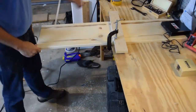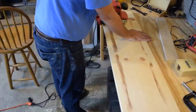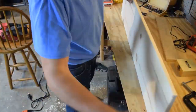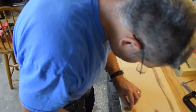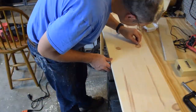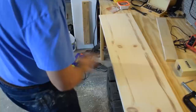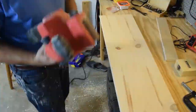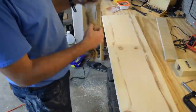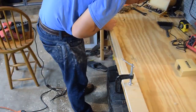I'm rounding off the edges with a router so that there are nice smooth edges. Then I'm kind of messing up with this belt sander because I'm a noob with a belt sander and I got a bunch of grooves in there. Then I'm filling in the knot holes with wood filler to make it nice and smooth so I have a nice smooth finish over the entire table. A little bit more messing up with the belt sander — once it's painted, there's going to be a bunch of grooves in there.